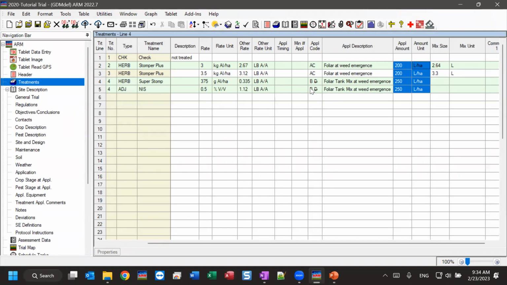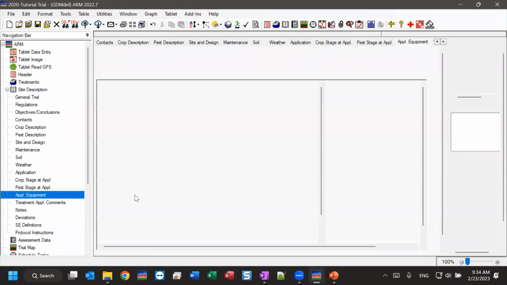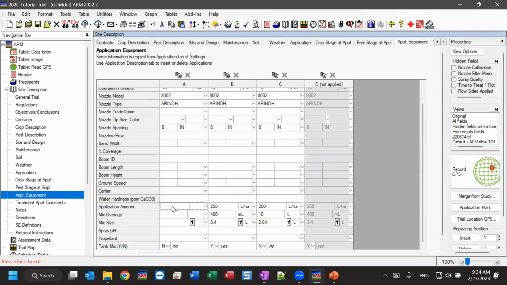And we just use the different application codes like we talked about earlier. So that would be the second place ARM looks for it if we don't have the information filled in for the application.